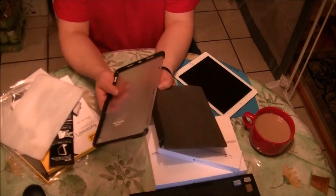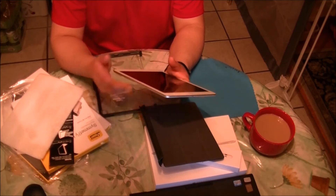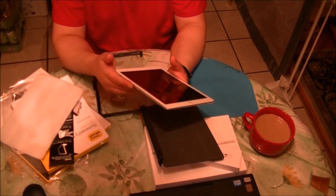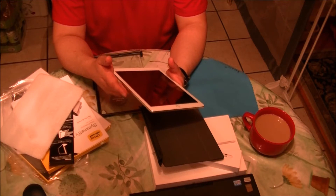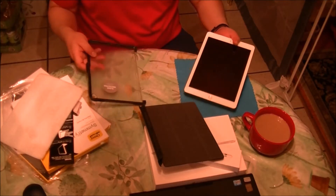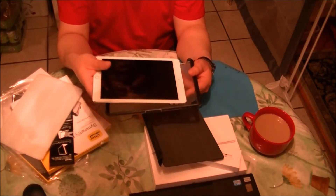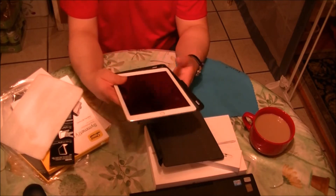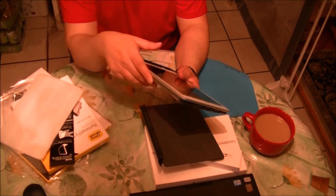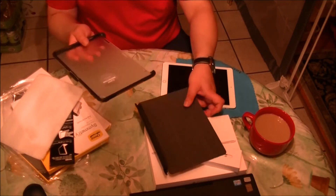The reason why this case comes in two parts is that the iPad Pro, whether it is the 9.7 or the 12.9 version, has a three-dot connector that enables the tablet to connect to a keyboard or compatible accessory. So with this case being in two parts, if you install only the back part, you will have the connector exposed, which means it will protect the back of the tablet while you can still connect it to the keyboard or accessory.